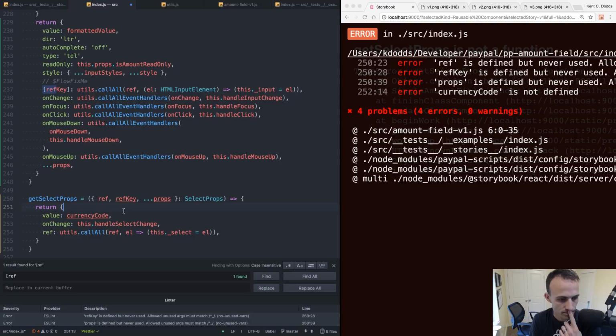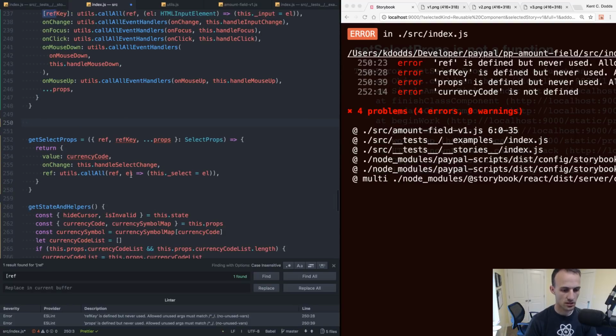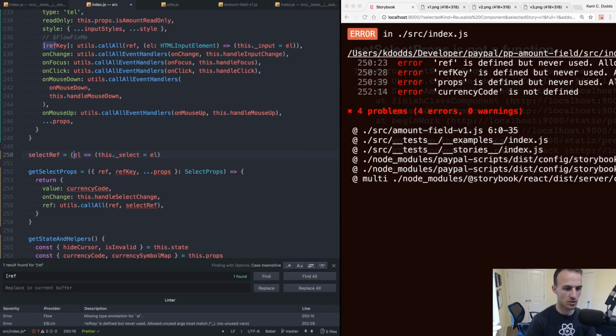Okay. And we're gonna do, I actually need to extract this out. Select ref equals that function. And that is gonna be HTML select element.